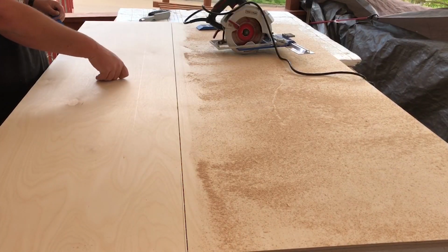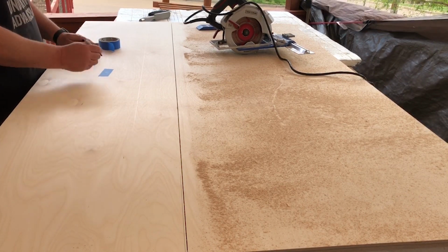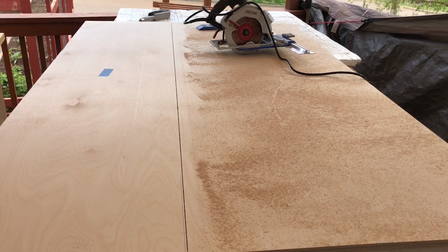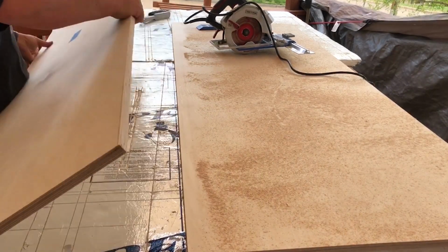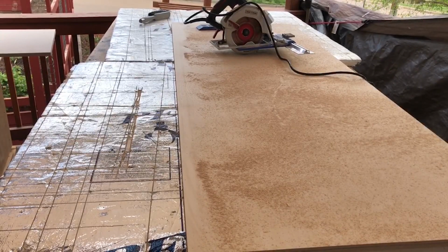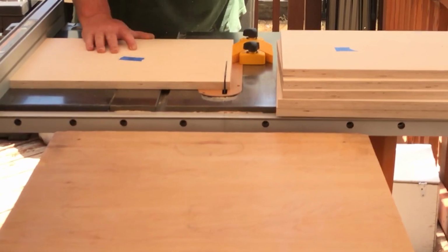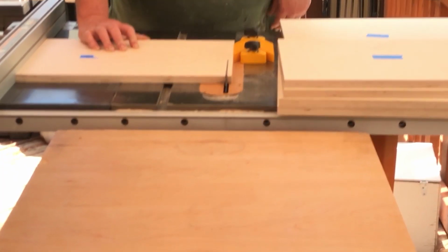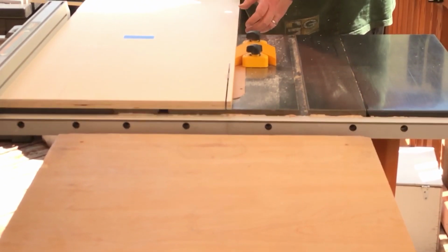Since I'm breaking all these down at the same time, it can get confusing as to what pieces are for what part or parts. So I'm just taking some blue tape and I'm just marking it. So on my plans, I've got part A, part B, part C. So I'm just taking the blue tape and I'm marking on it that this piece is for parts A, B, and so forth and so on. So as I said, once I get them cut to rough size, then I'll bring them over to the table saw and get them cut to their final dimension. And that way I can batch all this out and hopefully make assembly go a little bit faster.